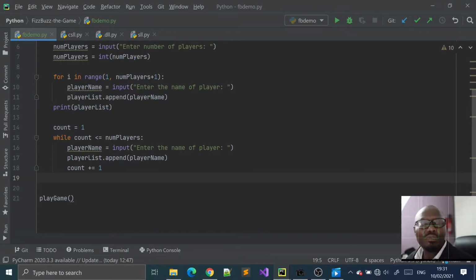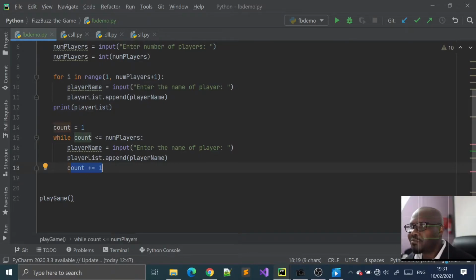So if there were 3 players to play, the first time is 1. It goes through the loop, increments, 1 plus 1 becomes 2. It loops again the second time, goes here, increments, 2 plus 1 becomes 3. It loops again and comes back here, 3 plus 1 is 4. It realizes that 4 is over, because we said count must be less than or equal to the number of players. When it was 3, it is equal to the number of players. But when it comes out the third time, count is 4. When it goes back up, 4 is not less than or equal to 3, which was the number of players input by the user. So the looping breaks, then you're free.